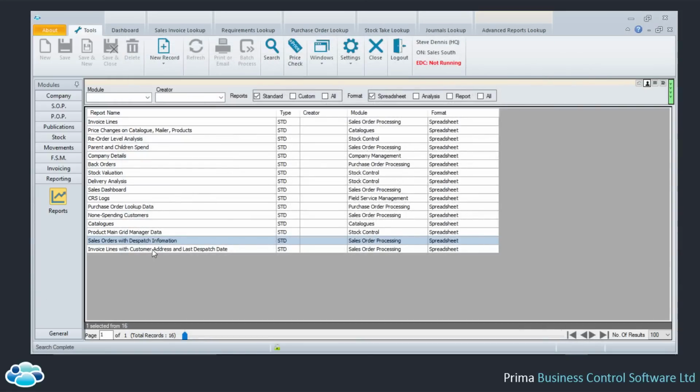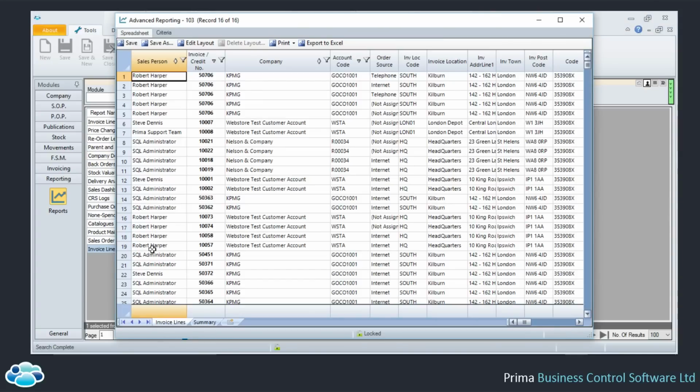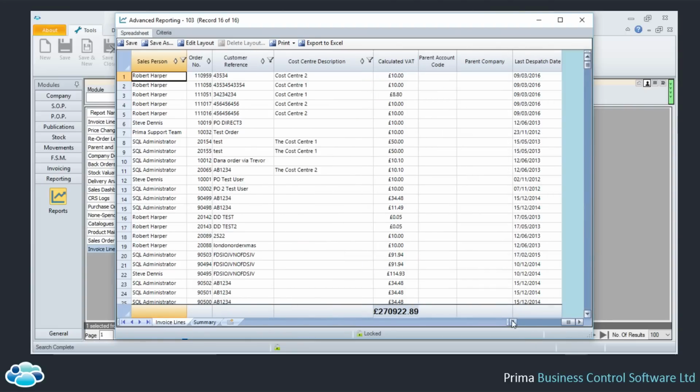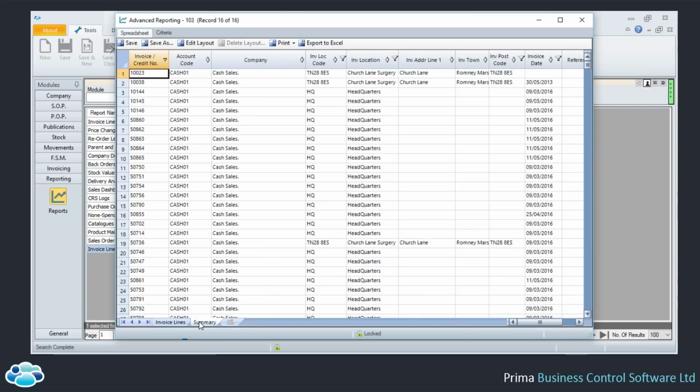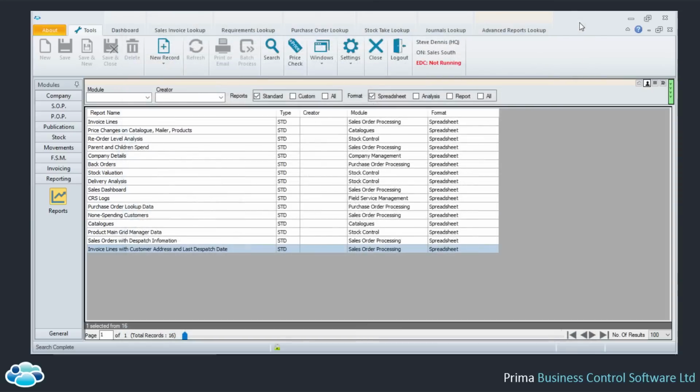And the invoice line one, just briefly, that's in a similar vein. It's invoice line data with that address information in there. I believe you've got a last dispatch date on the invoice there. So that was essentially when that order was marked as complete, because that's when the invoice was done. Okay. And there's a summary there at invoice level, not at line level. Okay. So those are just some of the bits that have come into the new version.